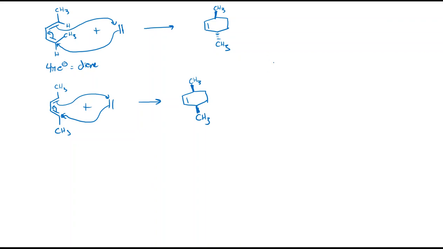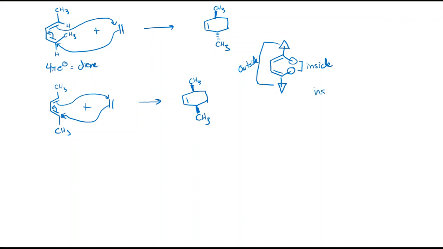So on a diene, it turns out that it's not quite as easy to intuitively figure this out. But basically you have two positions that are inside the mouth of the diene, if you want to call that. Right? And then you have two positions, I want to make these triangles, right? These two are outside the mouth of the diene. If you imagine the diene as a mouth, right? These are inside it, these are outside it.